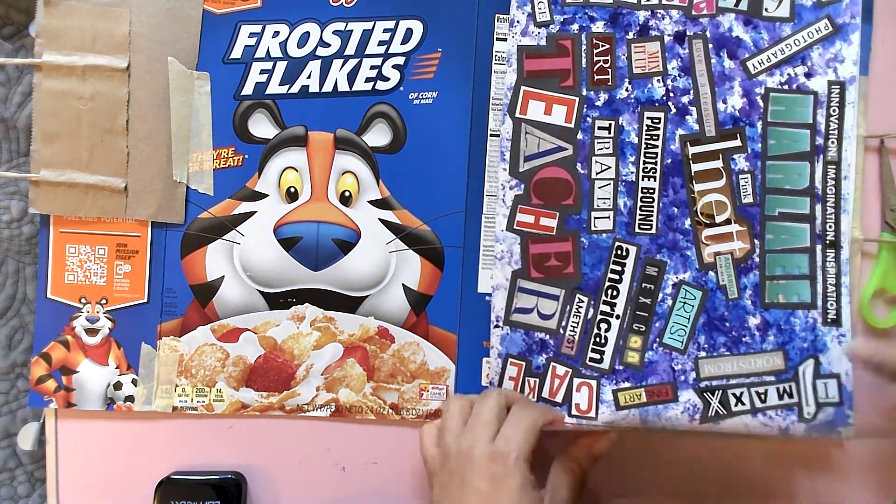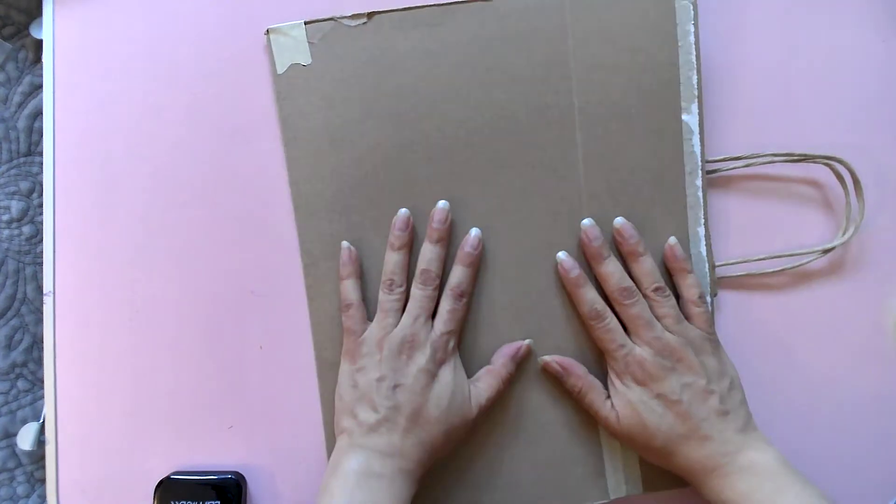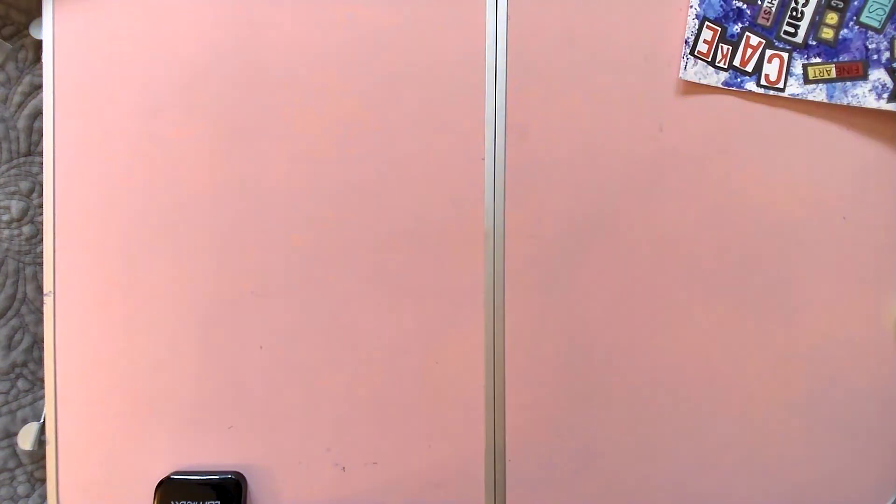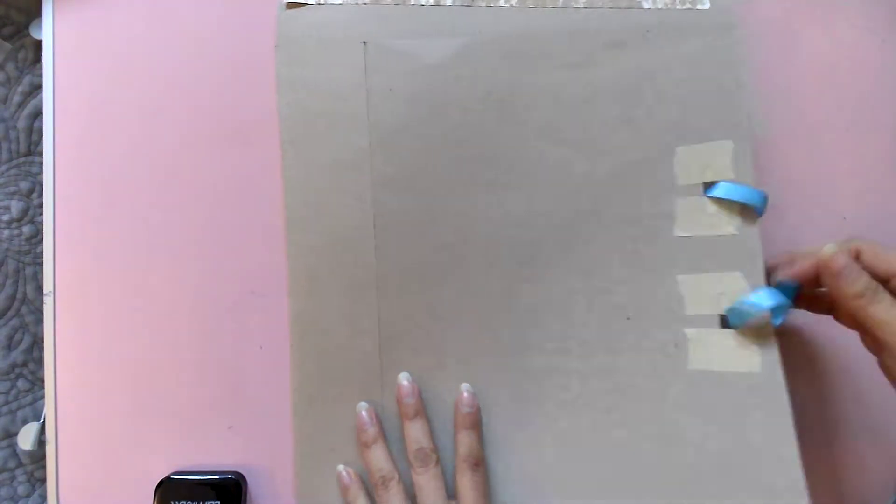Once I decorate it you won't even know that you used all of this to glue it. I would definitely decorate the inside of this one because it's way too messy. This one is my favorite—I think I'm going to decorate this one. Everything fits—the flaps—and I think I showed you one I had made before. So that's example number two. The first one was the ribbon. Now this is example number three.